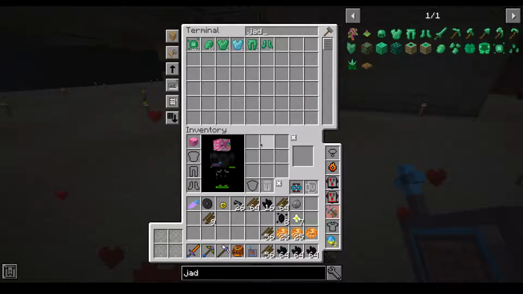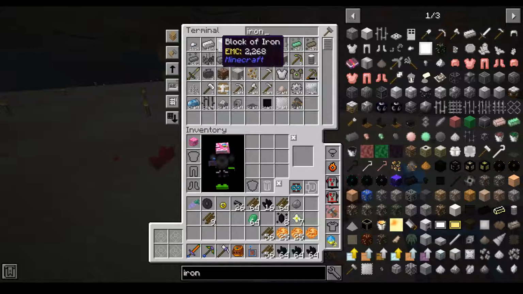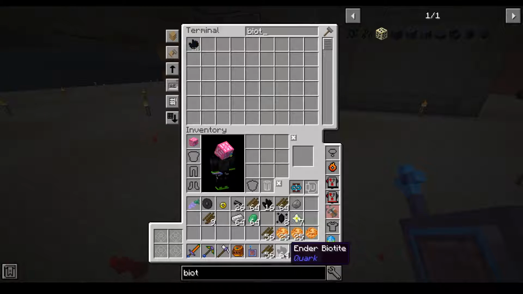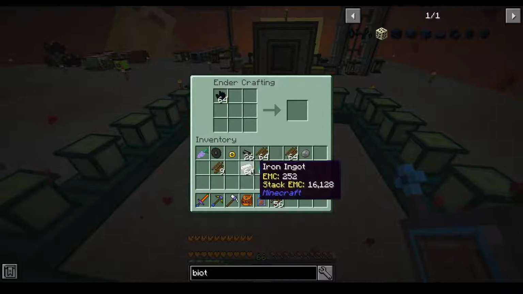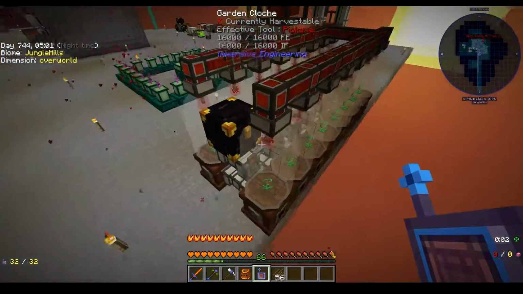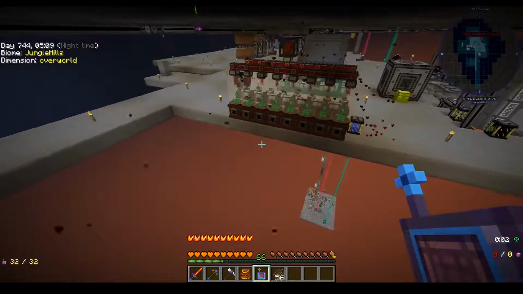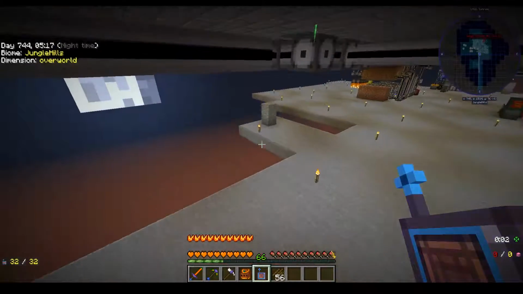Jade. So we'll grab that. We'll grab iron. And then we're going to grab biotite, which we've got a little bit of. And then we'll start this processing. So the next thing I'm going to be doing off camera is I'm going to make a couple more garden cloches and kind of duplicate this setup and expand it, and we're going to set all of our essences up so that we have at least one of each essence farming.